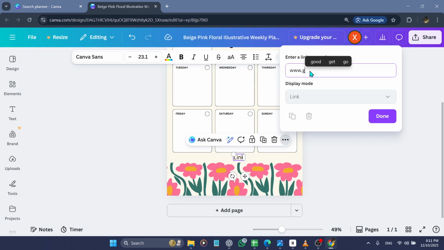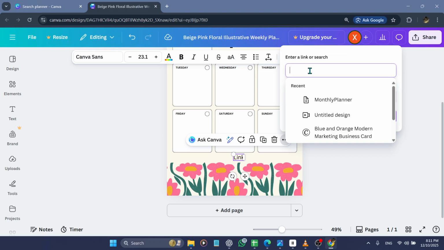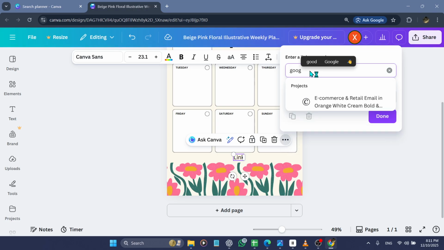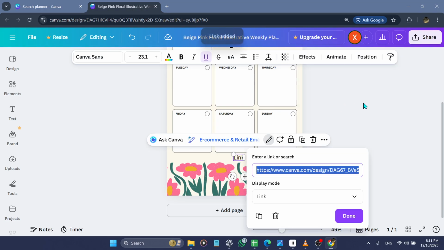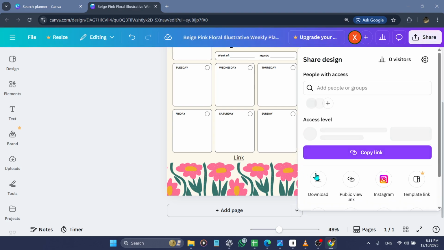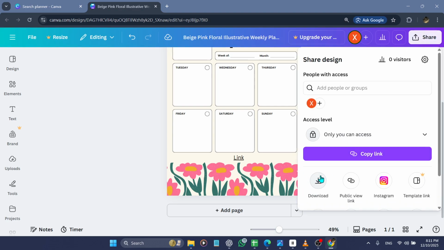You can repeat these steps for each section of your planner: monthly pages, weekly layouts, index tabs, or any other area you want to make interactive. Continue adding text boxes and links until your entire digital planner is complete and easy to navigate. When you're finished, save your work and export it as a PDF so it keeps all the hyperlinks in place. And just like that, you've created your own digital planner with clickable links that make navigation fast and enjoyable.